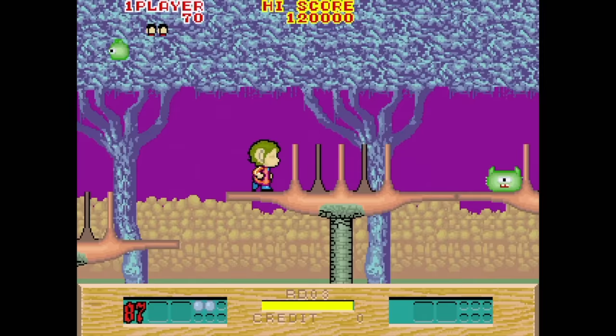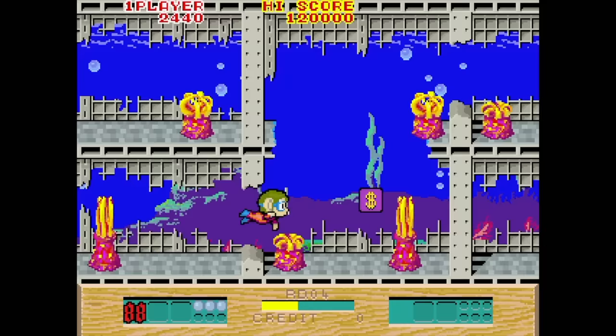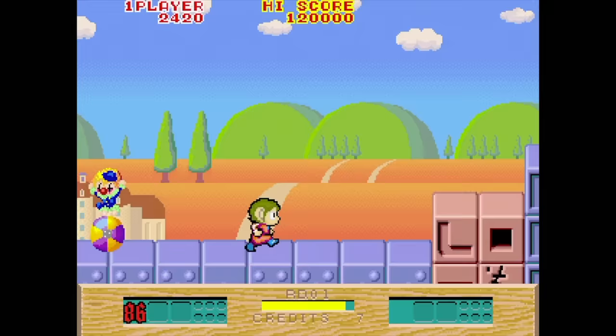At the end of each stage is a boss of sorts, but you don't need to kill them, you just need to get past them to expose the miracle ball. The really good news is that you need to go through this game twice to beat it. You can power through it by adding a billion credits if you must. At least the music by Hero is really good, but not as good as his Outrun or Space Harrier scores.